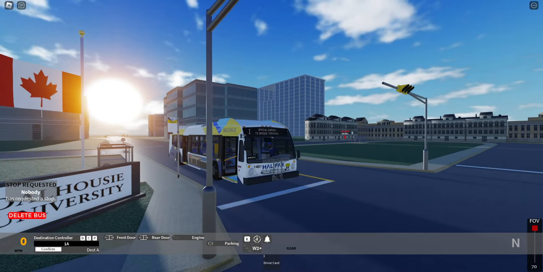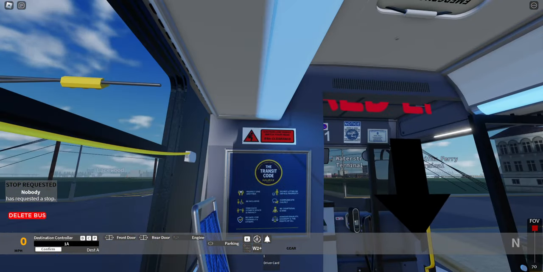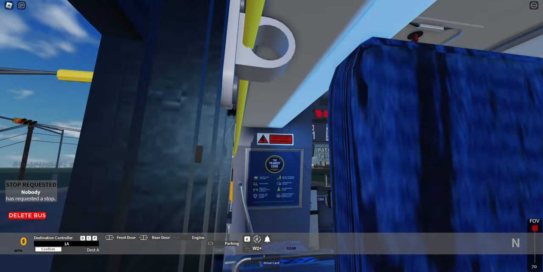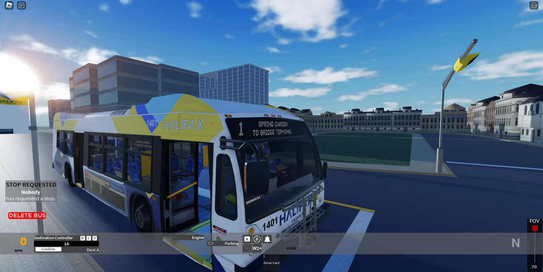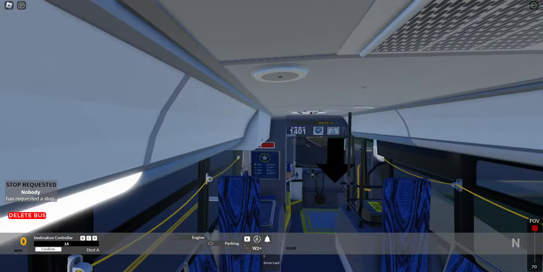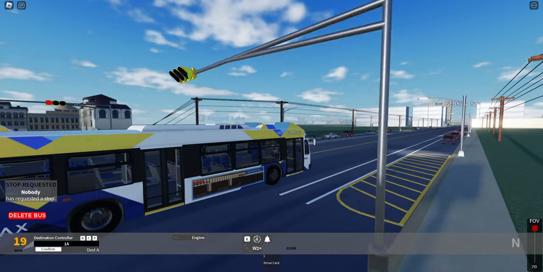I wonder what this stop requested is. I wonder. Wait. Oh, wait. Hold on. Wait a minute. Let me click on this thing? This. Yeah. That's usually how you request a stop. That's how you would do it. Okay. We're off.